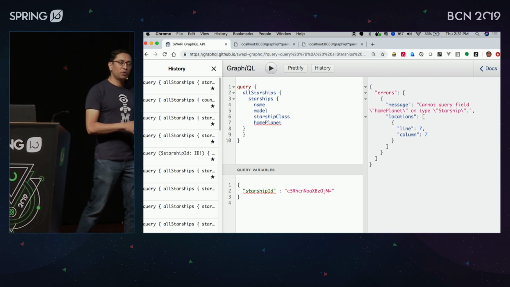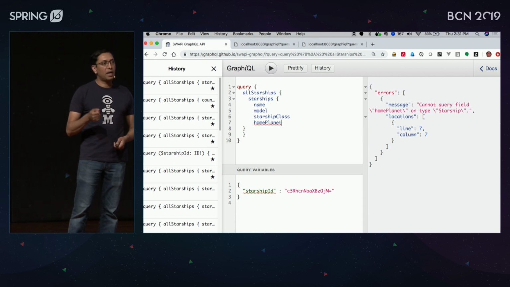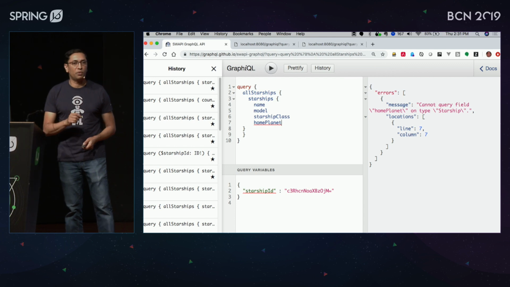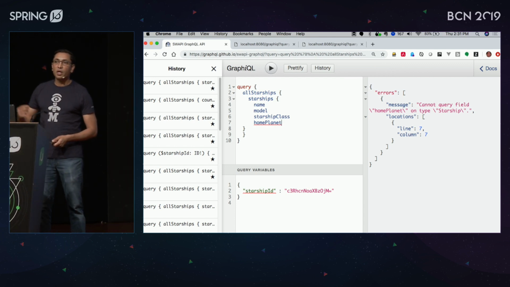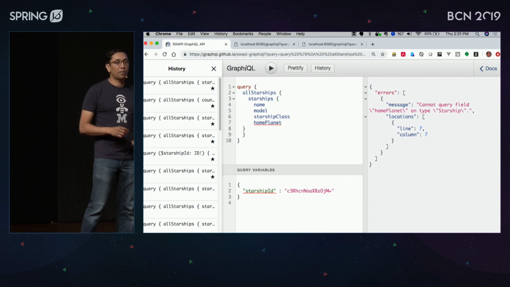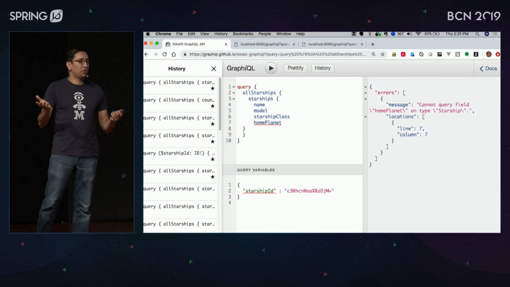Anyways, the point here is that because we have a schema, and that schema is rigid in some ways. Well, rigid isn't the right word. It's very well defined. If you remove a field, you will get an error on the front end. Your GraphQL query will no longer work because it'll give you this error. Your server side will return something and say, I don't know what field you're talking about.